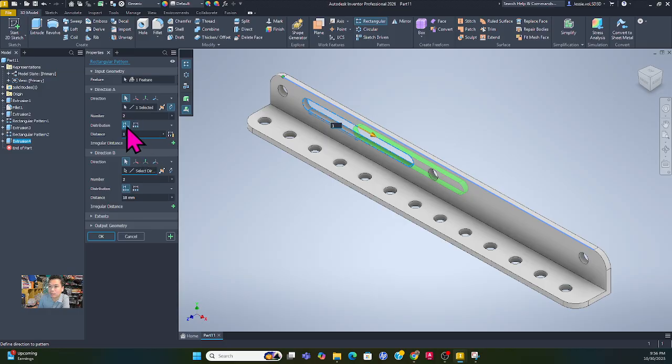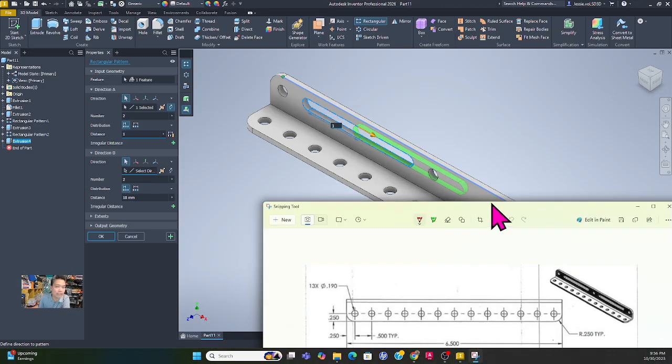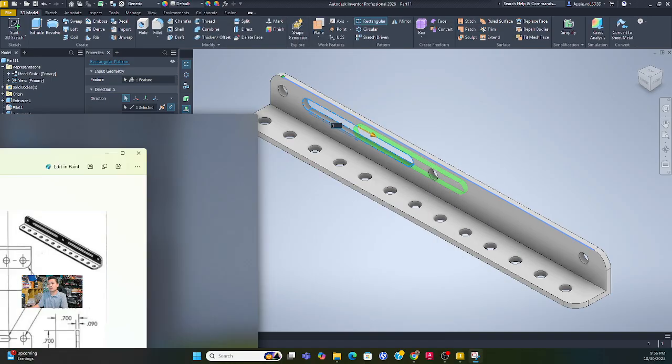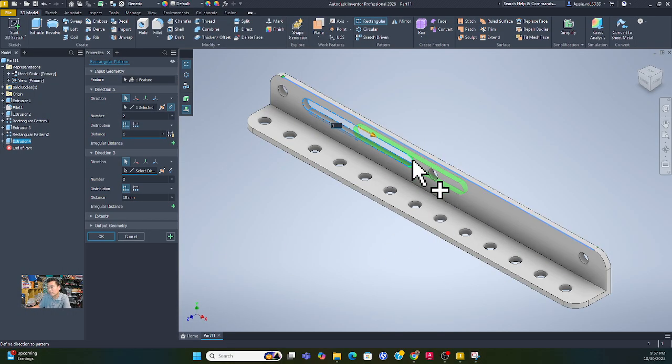Distribution. What is this here? We want it to be over here, so let's work together here. I said 1, but let's see if that is the case. Okay, here the gap between this one to this one is a 0.5 and another 0.5, so that should be 1. Am I missing something, or is that it's from the center? I think what happened here is the gap is from the center. So if it's the center, then it's 1.